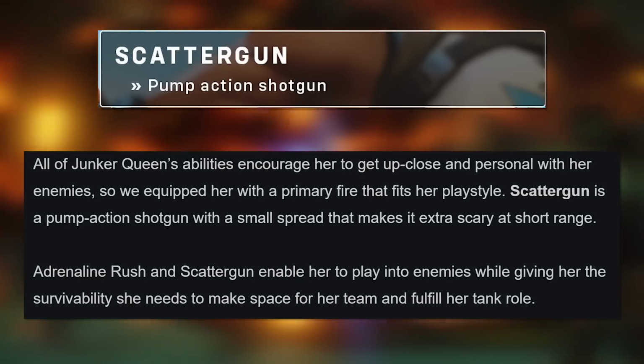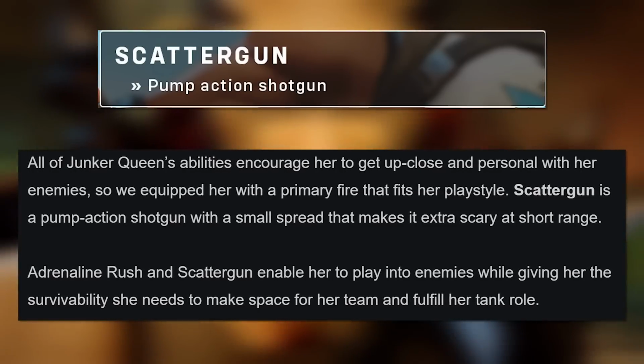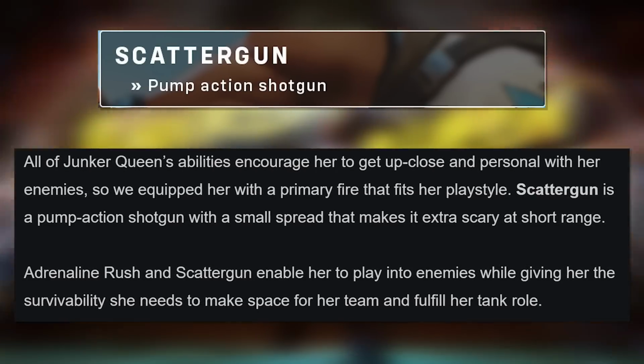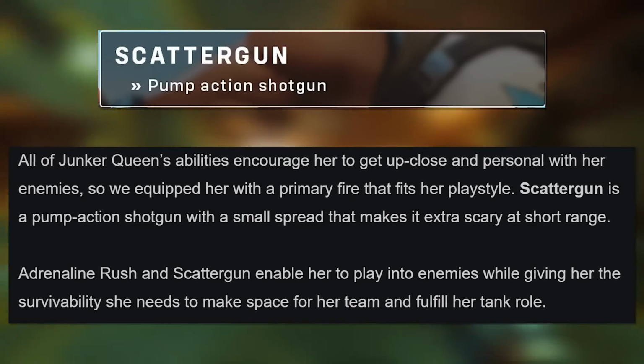All of Junker Queen's abilities encourage her to get up close and personal with her enemies, so we equipped her with a primary fire that fits her playstyle. Scattergun is a pump-action shotgun with a small spread that makes it extra scary at short range. Adrenaline Rush and Scattergun both encourage her to play into enemies while giving her the survivability she needs to make space for her team and fulfill her tank role.